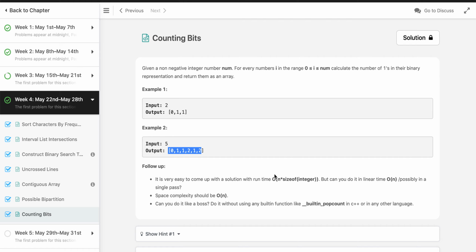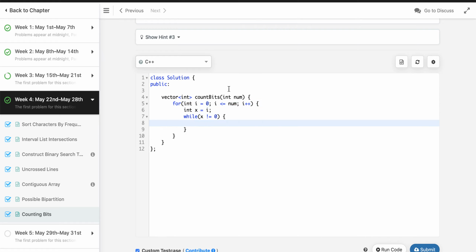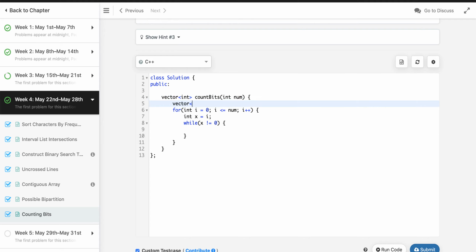Let's try to see. Before moving ahead, let's try to code this one and see if we can pass this test case. What I said is we are going to calculate the number of ones in each number one by one. So let's call this number x currently, which would be i, and then while x is not equal to 0, in fact we need to start from 0 here. While x is not equal to 0, also we would need a vector of answer. So let's declare them, and we are going to maintain a count of the number of ones in this particular number.